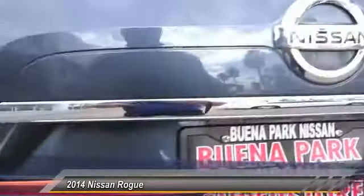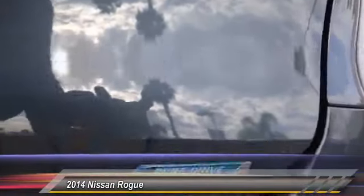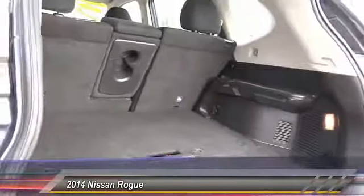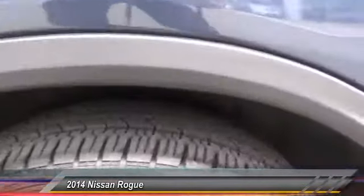This vehicle has less than 15,000 miles. Here are some of this vehicle's great options: backup camera, keyless entry, traction control, air conditioning, front automatic stability control, cruise control, AM/FM stereo radio, trip odometer, security system, child safety locks. This beauty will make even your house keys jealous. Drive it today.